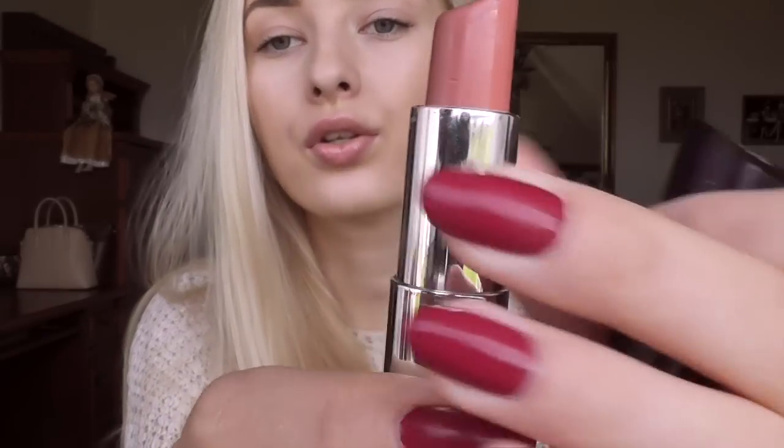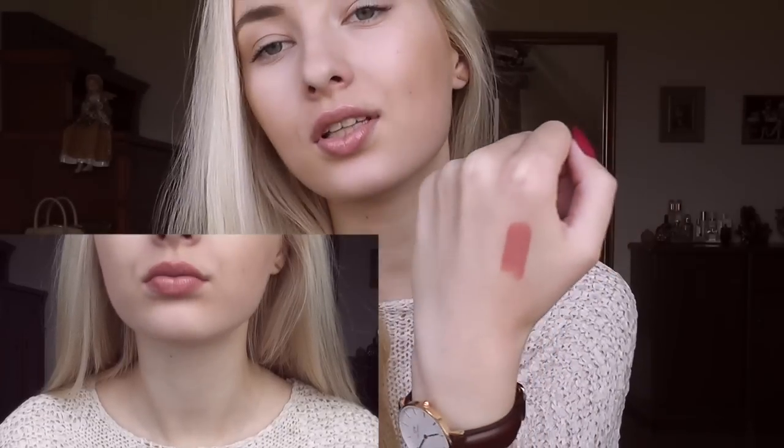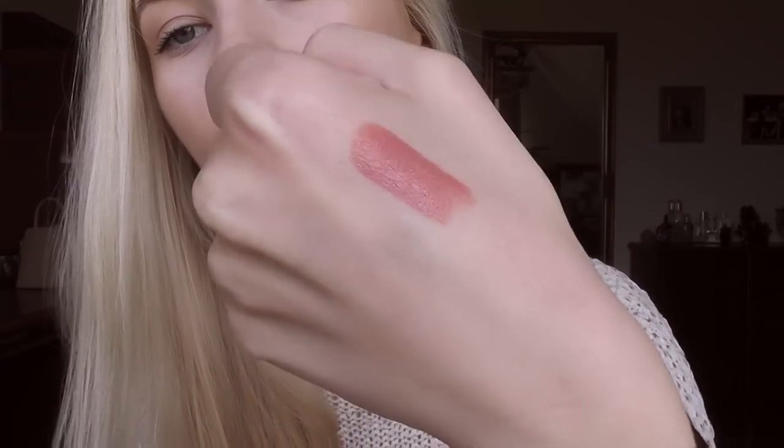My favorite shade is 720 Notting Hill Nude — it's a very well-loved lipstick, and if I had to choose my three all-time favorites, this would be one of them. It's the perfect nude for my complexion. I'm pretty pale with a very yellow undertone, so I don't like pink-toned nudes. I like my nudes to have a warm, orangey-brownish-golden undertone. On camera it might look pink, but it's a beautiful beige with a lovely sheen. Here it goes on offer for around five euros, which is crazy for such a wonderful lipstick.